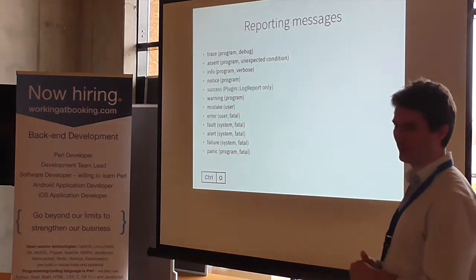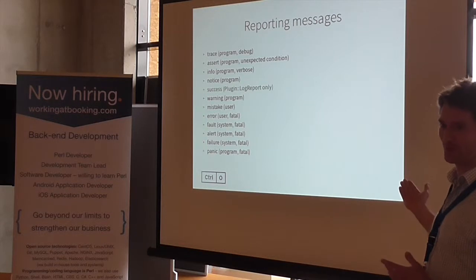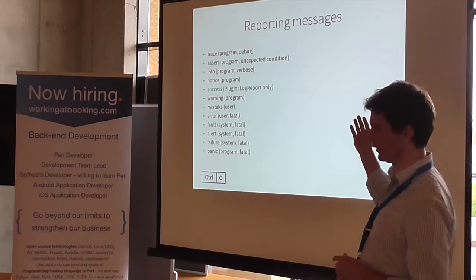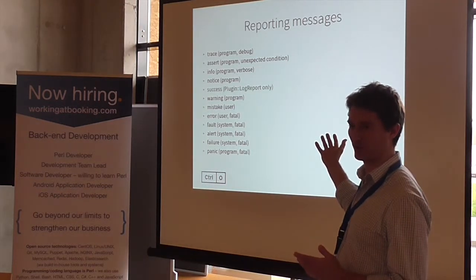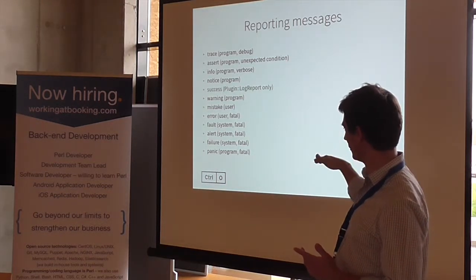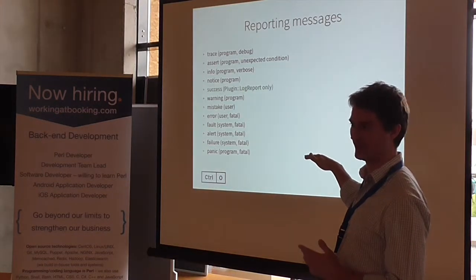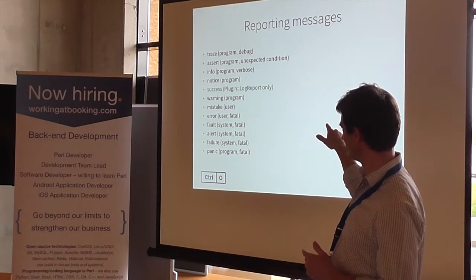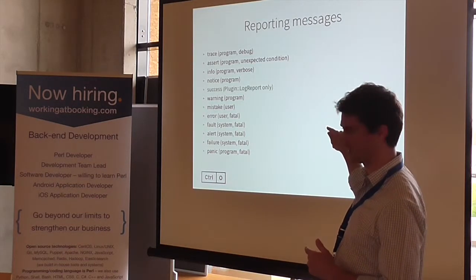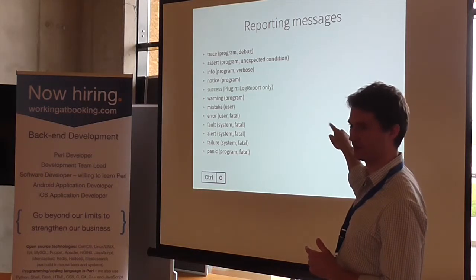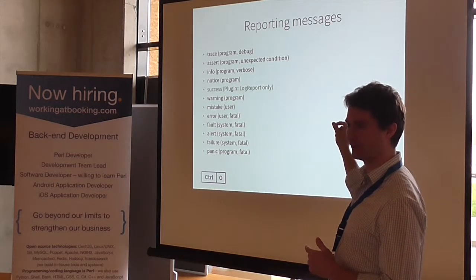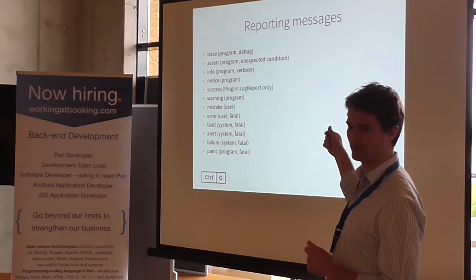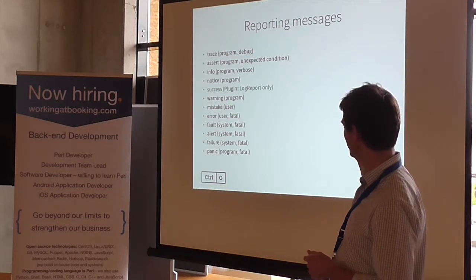In terms of the logging levels, these are all the logging levels available, probably more than most of us would use. But I'll just touch on some of them. Starting at the top, you've got trace, which is very similar to your debug messages, all the way to the end where you've got panic, which is something's gone horribly wrong. The ones I mainly use are trace, and notice, where I want to just note that something's happened. Success is a special keyword, you won't see this in Log::Report, that's produced by this plugin for Dancer. And that's the same as a notice, but designed to tell the user that something successful has happened.